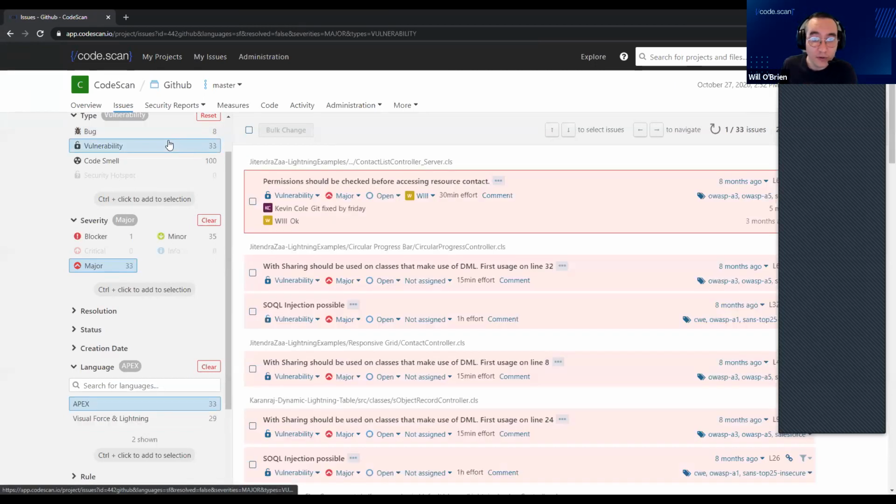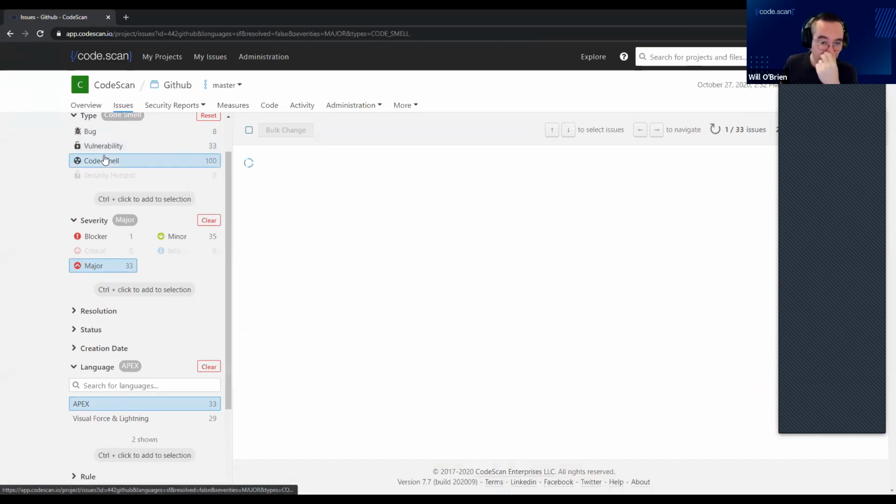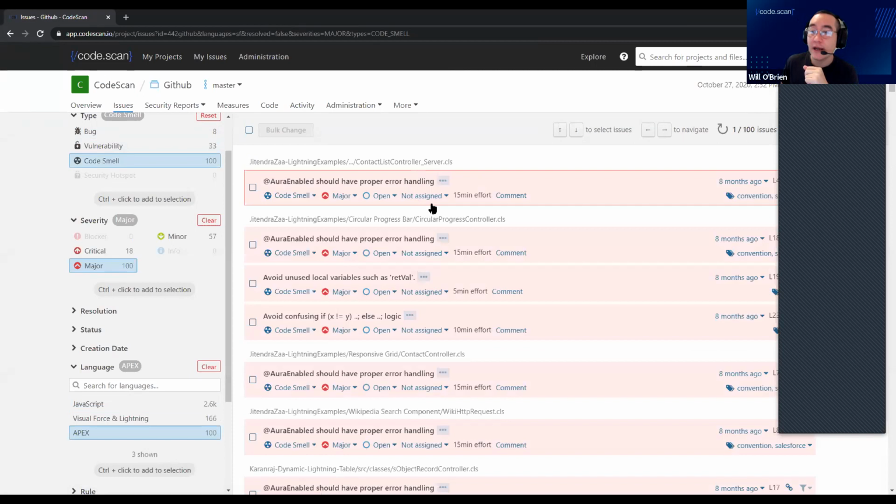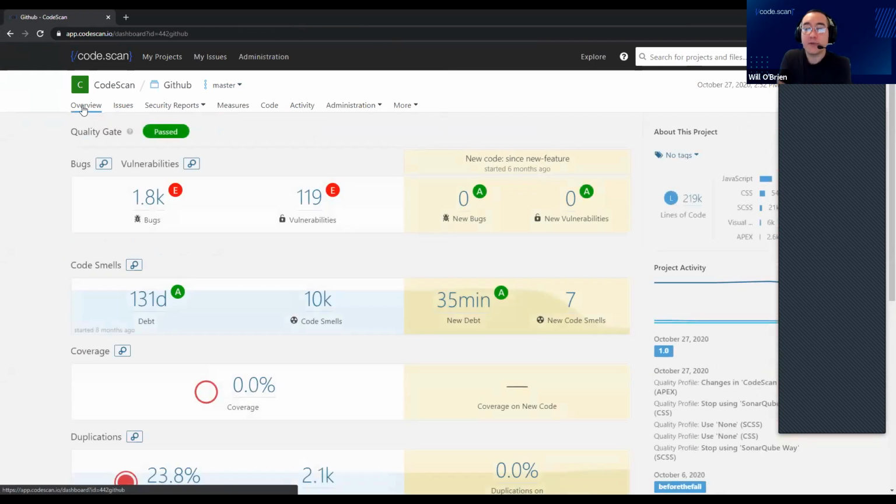Down to vulnerability, a big part of which is checking permissions before accessing resources, and then onto your code smells, which create a kind of stylistic and best practices standard for writing code. Now, a lot of people tend to overlook the code quality or these code smells, but the fact is that they are saving you time.